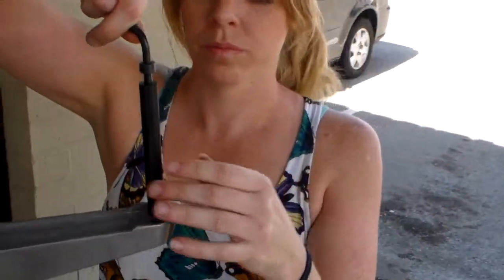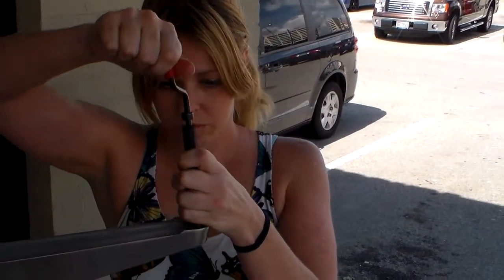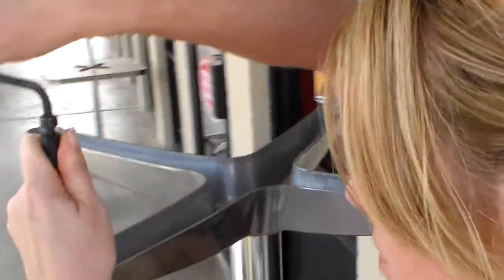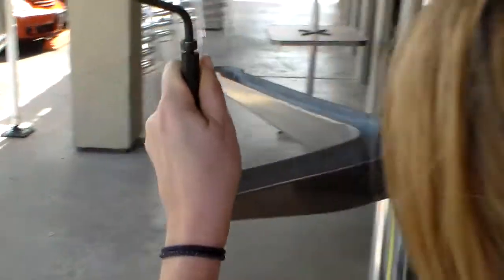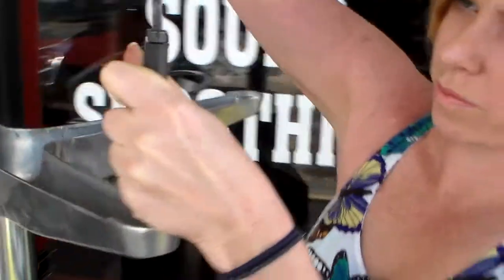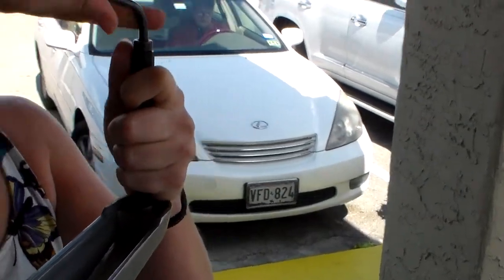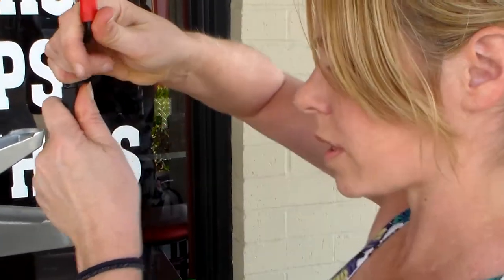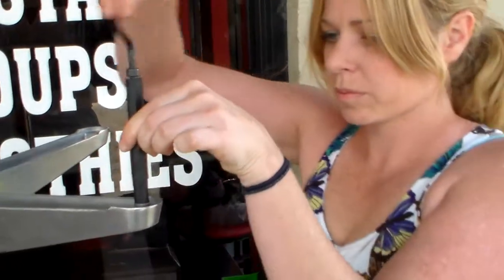And then you just take it and set it over the hole and screw it in. Again, this stop right here is going to stop you when it's at its depth. Okay, now unscrew it. Once it goes, you just unscrew it, and it screws itself out.